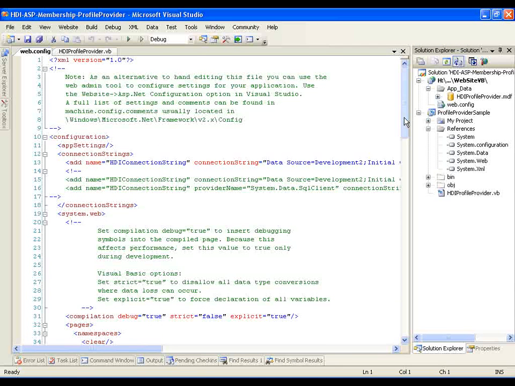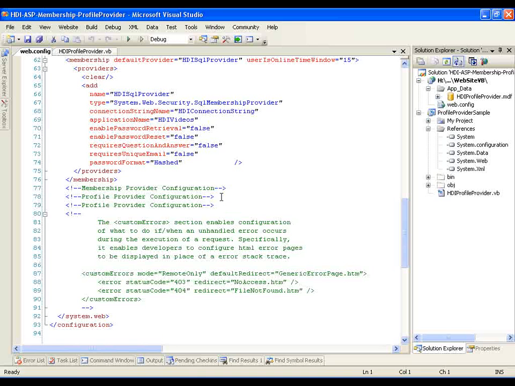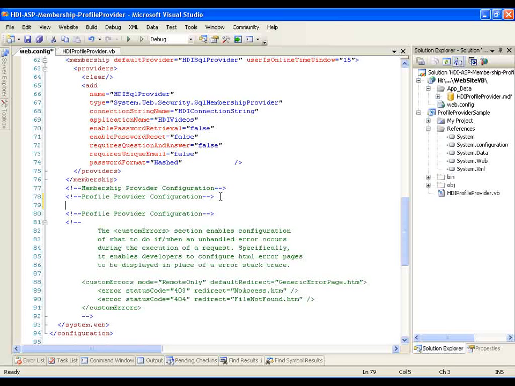So we'll go down here to where we want to put that, and what we want to add is a profile element, and we want to specify the default profile provider, and we'll call that HDISqlProvider.